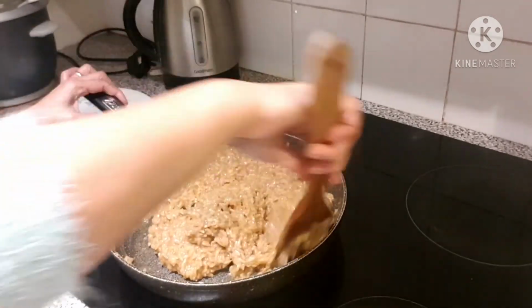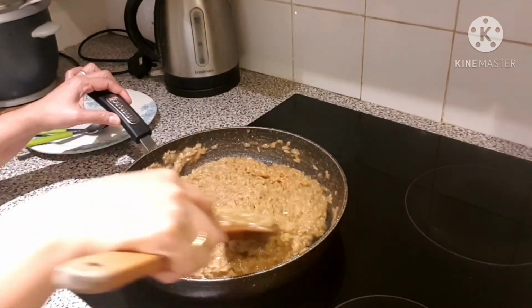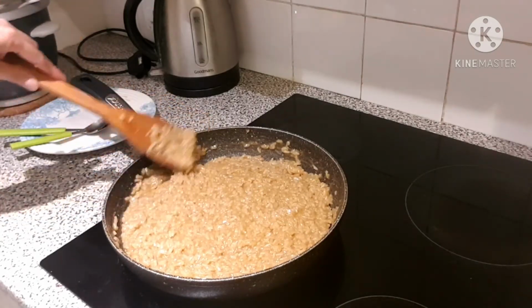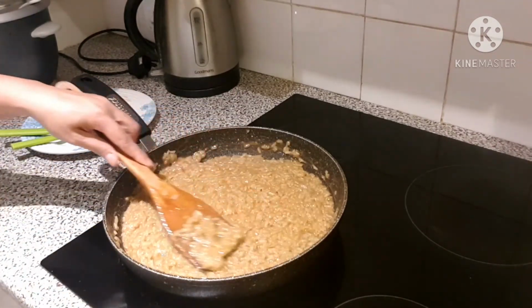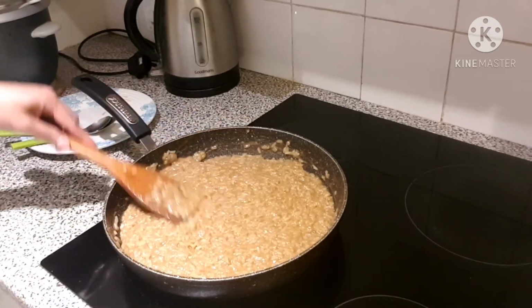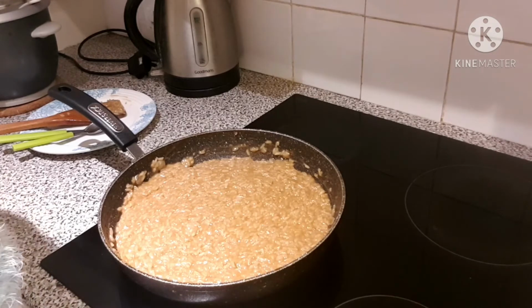So there you go. It's already done. Okay, just that. And it's done already, guys. So this is just my quick sharing of how I make my own simple recipe.